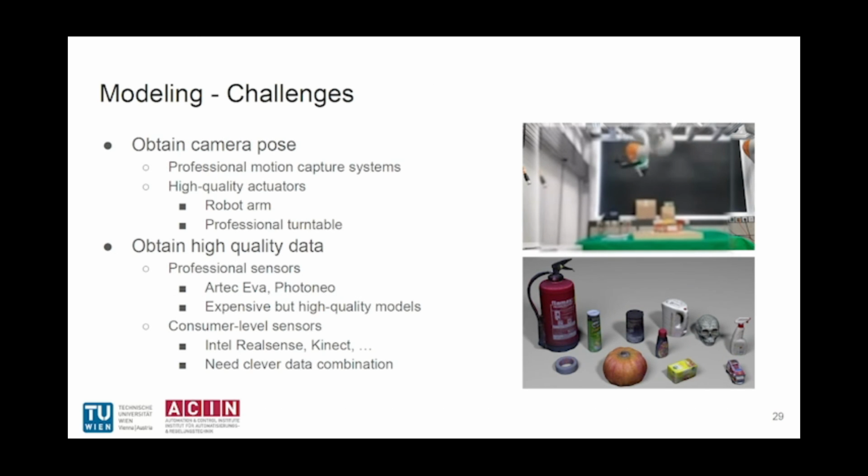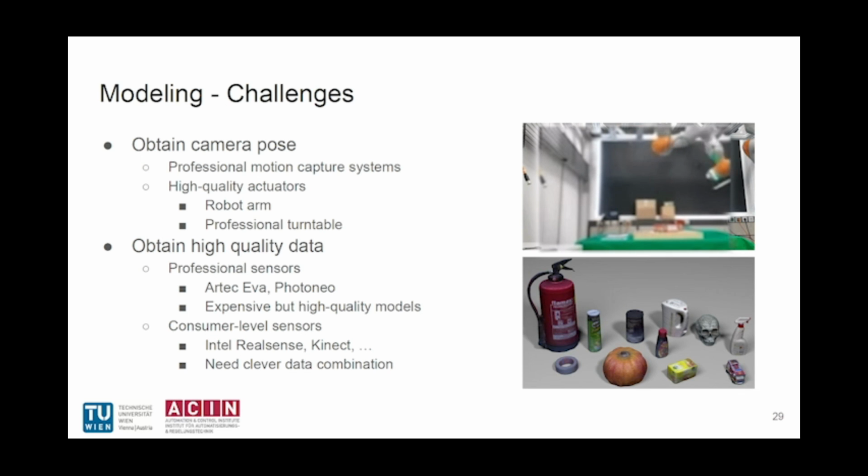The second aspect of modeling is how to obtain the models themselves. I won't go into much detail, but I just wanted to bring up all the challenges of it. And I'm sure many of you in the room are aware of the trickiness of modeling. Obviously you can model everything by hand in modeling software, but this requires people familiar with the software, and is still reasonably time consuming.